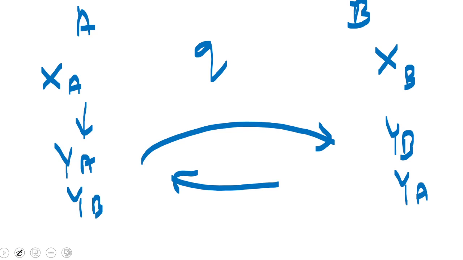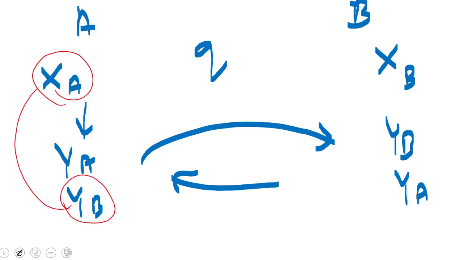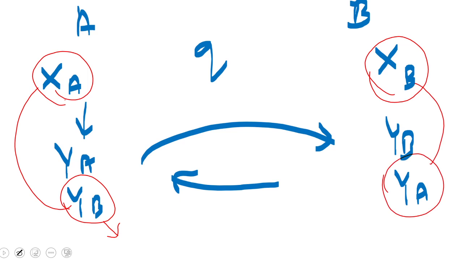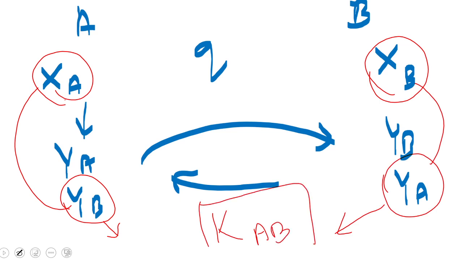Now what can happen is a combination of this private and this public key can be used to generate a key, and they both would generate the same shared secret key. So this is what we would keep as the secret there. So that is the very basic of Diffie-Hellman.